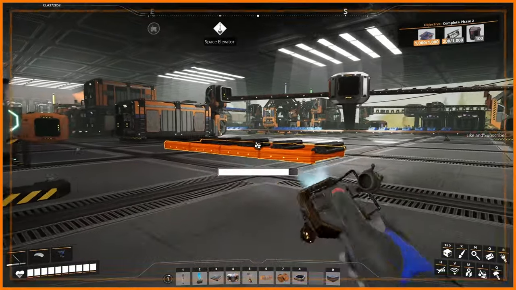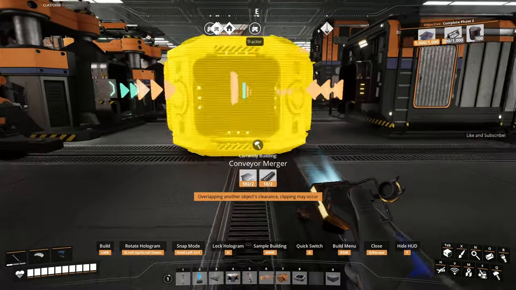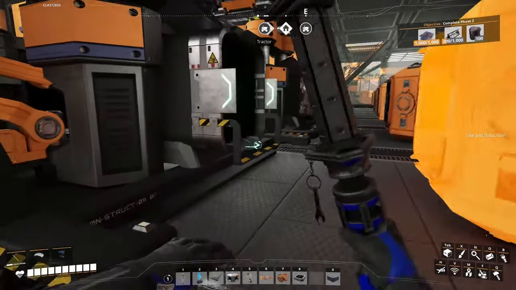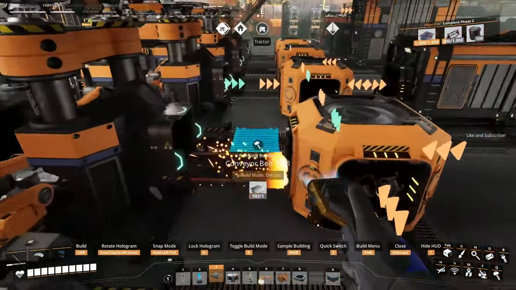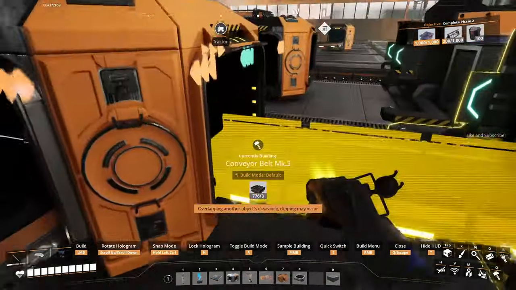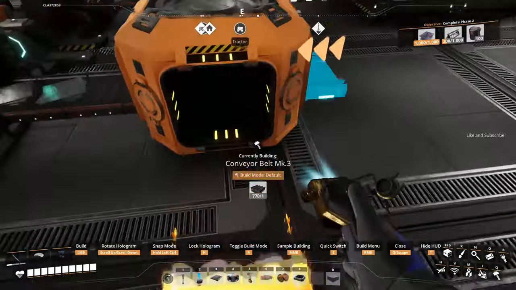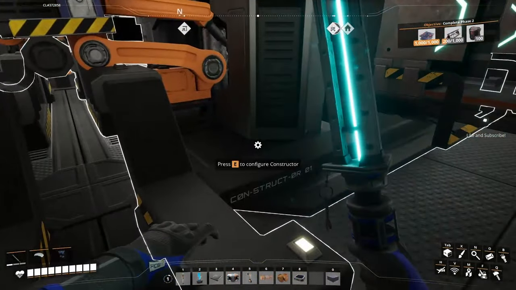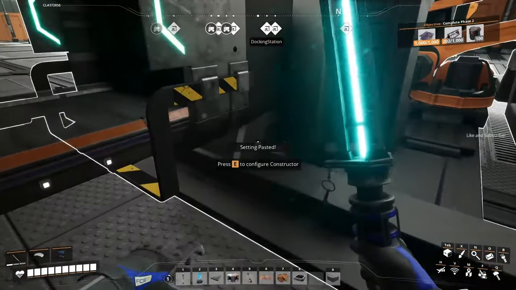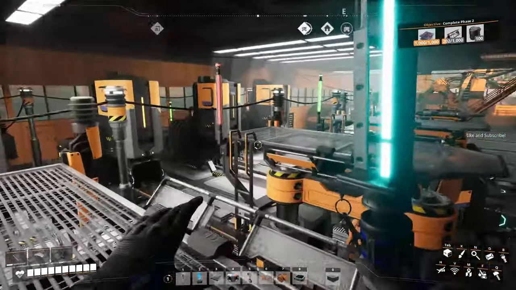Take that down. And then we can just blow this through like so. And then you're in there. Cool. Then we just need to tell them what they're making. Okay. So that should help an awful lot more with our plates. Oh, we need to give them power.